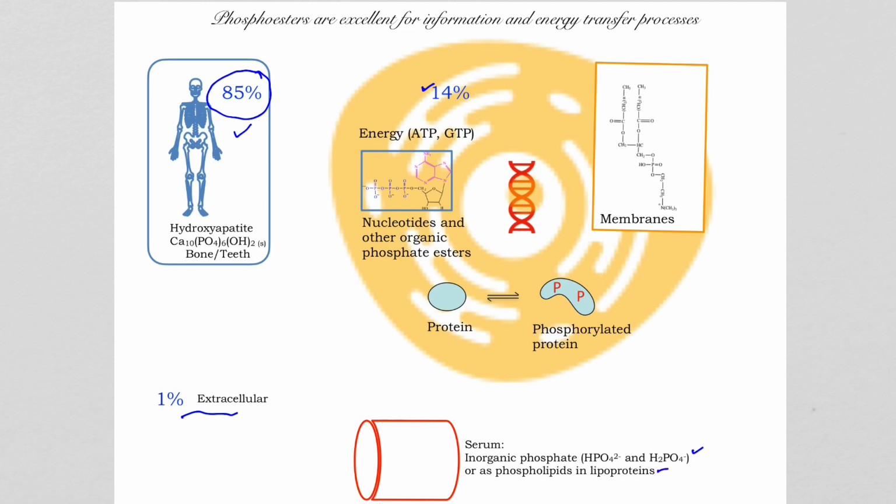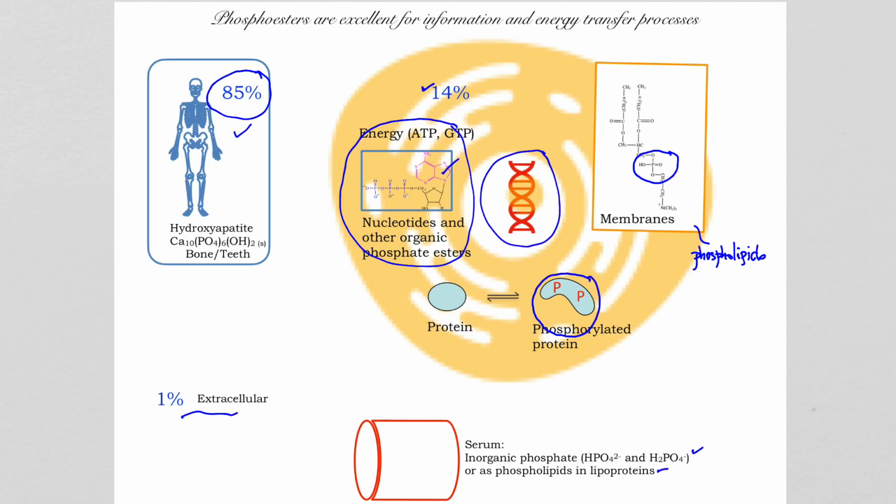So in the cells, you can see your phosphates. You can see all the small molecule phosphates, nucleotides, and other organic phosphates. Large molecule phosphates, such as your phosphorylated proteins. Membranes, there are many phospholipids. We'll talk about this later. Phospholipids are an important component of membranes. And you can see in these phospholipids the presence of phosphates. And then, of course, we'll see in a few seconds, nucleotides, which make up DNA and RNA.